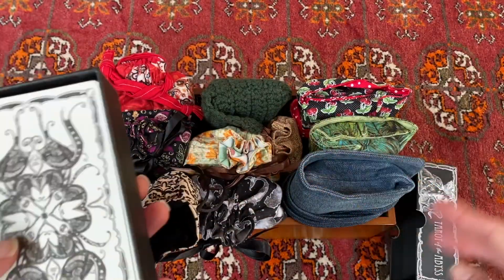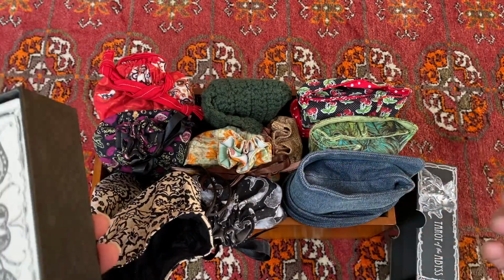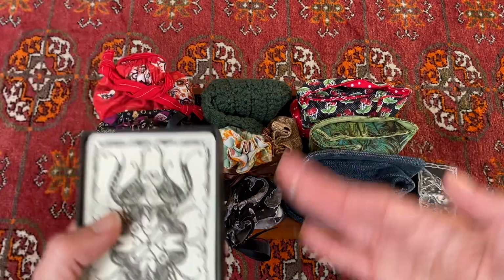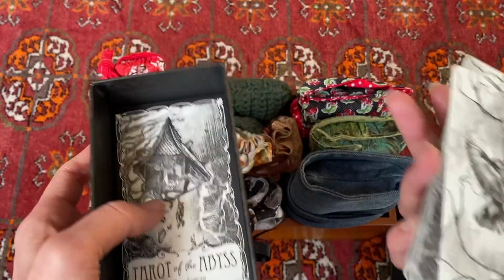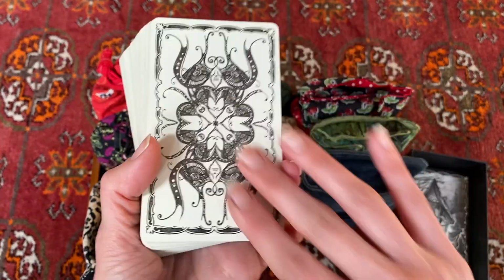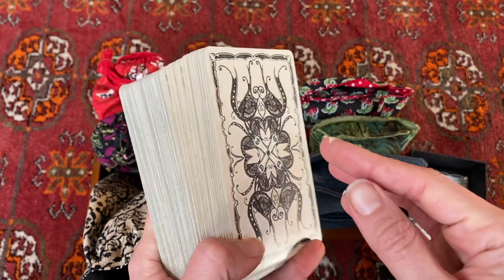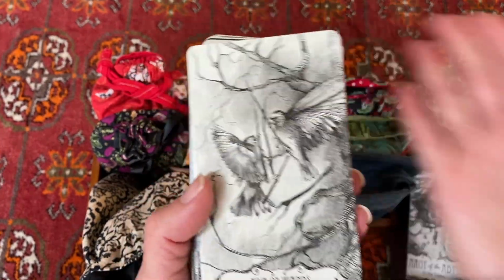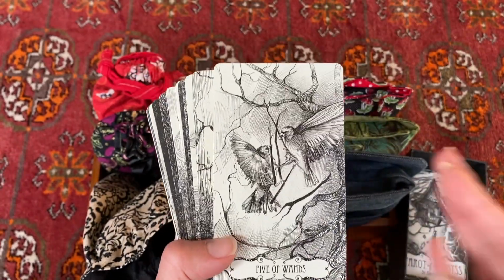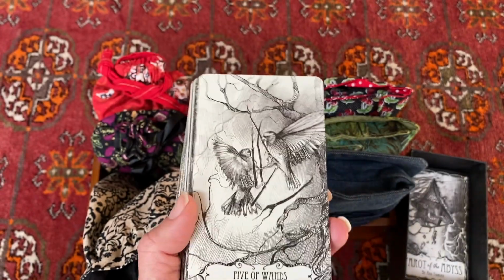So among all these generally lighter-hearted decks, not necessarily though, they aren't all, but I hope you've been able to see for yourself that there's nothing too heavy in here. This deck is not heavy, but even on an everyday casual basis, if I'm looking for something to get a bit more into exploring my emotional terrain, I feel like that's because I found myself grabbing it for that really early on when I first got it. It was new and setting out, and I found myself in a bad mood.